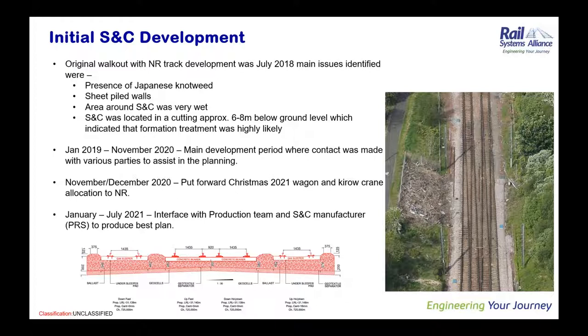Yeah, thanks, Sathish. The development of Uddingston was quite complex. We started earlier as it was identified as a landmark site within the control period. The initial walkout for the site happened in July 2018 with the Network Rail Track Development Team under Derek Coyne. There were multiple complexities within the site.